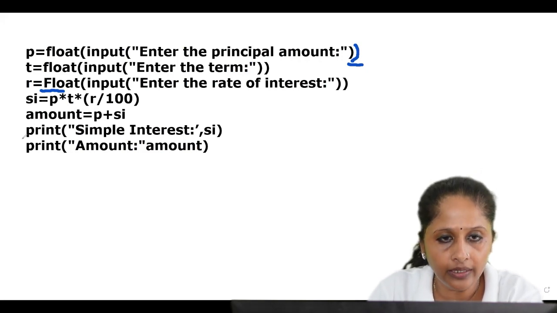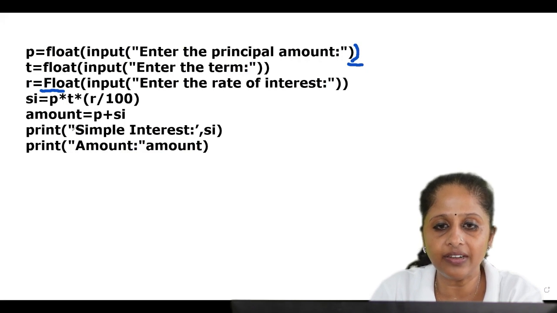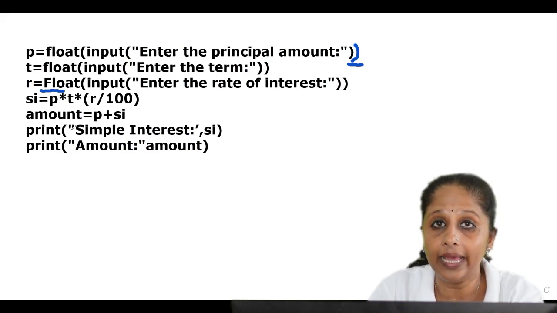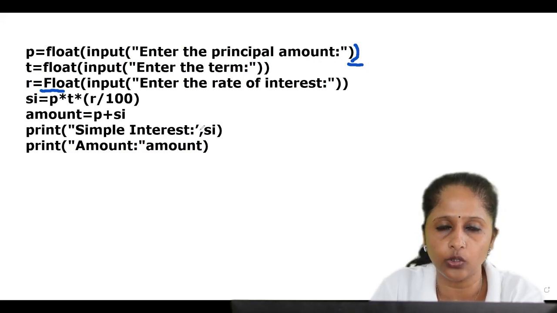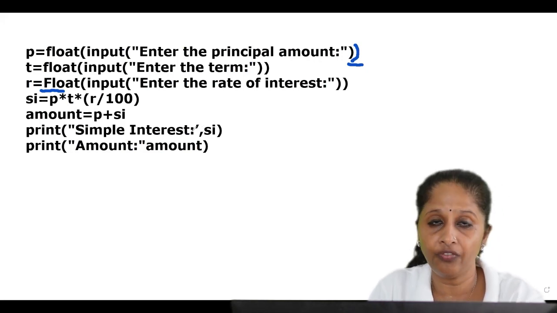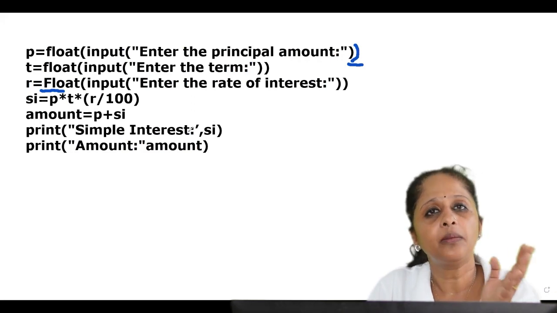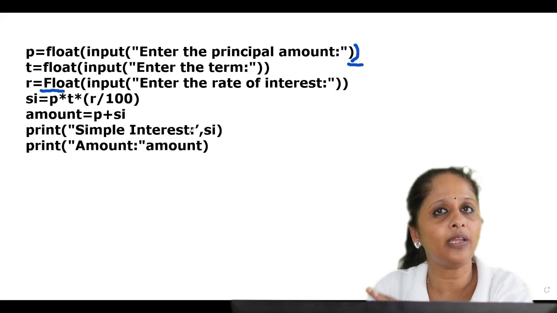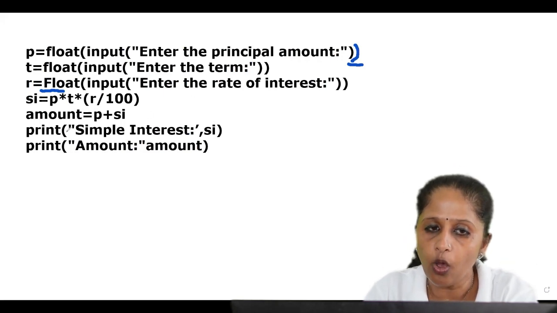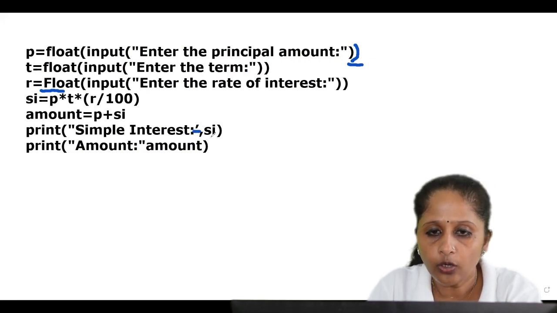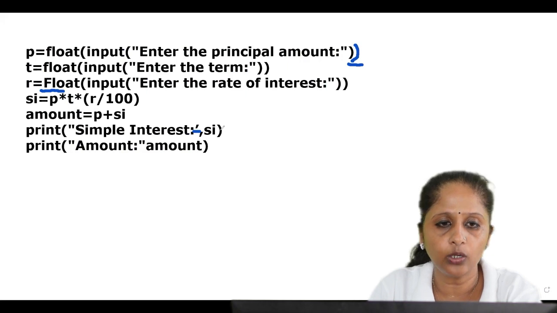Then we have print, parenthesis open, here it is given simple interest, colon and closing the quotes. So here you know, here I opened with the double quotes but closed with the single quotes. See, in Python single quotes and double quotes are allowed, but if you are opening a double quotes then it must be closed with the double quotes. If you are opening with a single quote then it must be closed with a single quote, but here it is open double quote but closed with single quote. So this is another error. Then comma is there, no problem, SI and close the parenthesis.